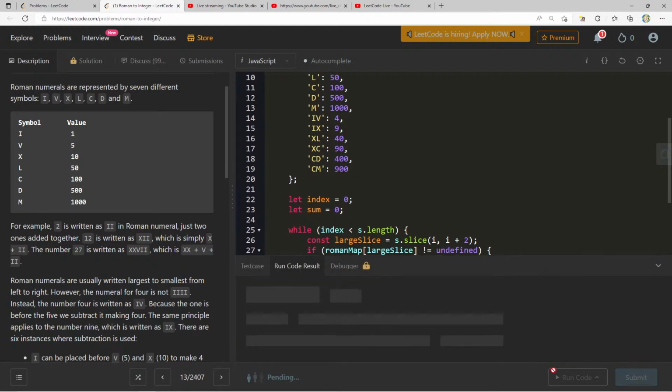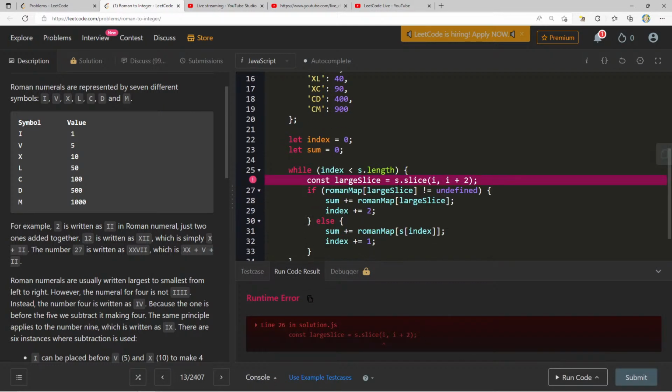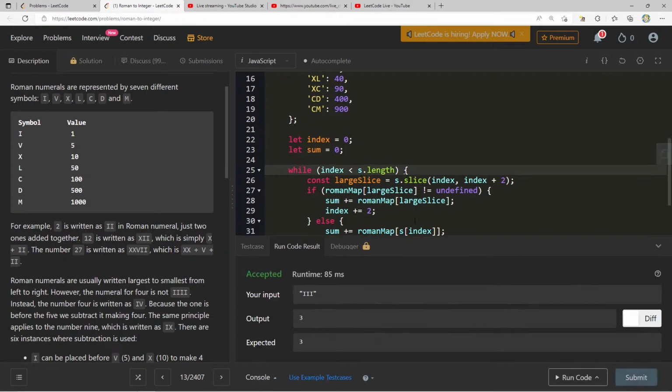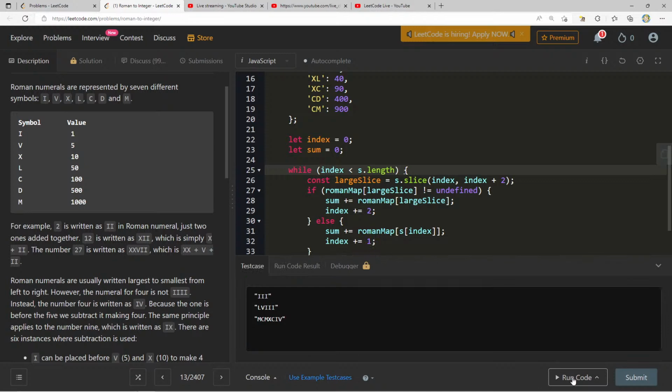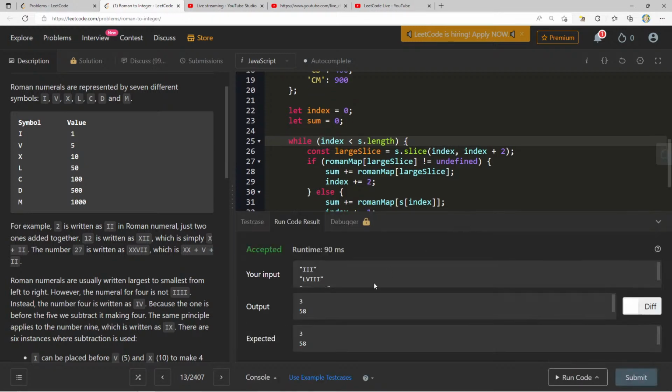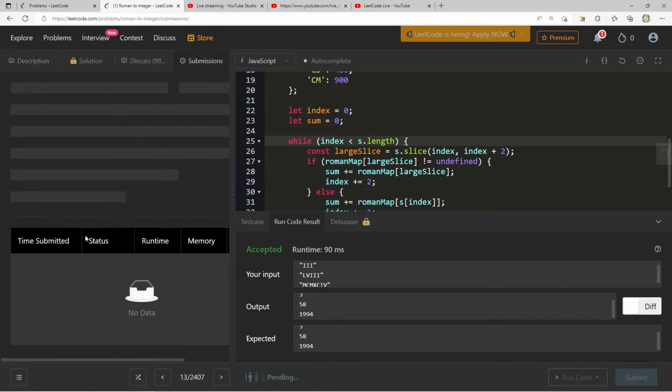Let me go ahead and run this and see what we get. It's been a while, but let's see. Oh, of course. That's what happens when you do so many questions that rely on i, that you just always use i. i has gotten an amazing reputation in the world of computer science. 358 and 1994. All right, let's go ahead and submit this. Let's see what we get.